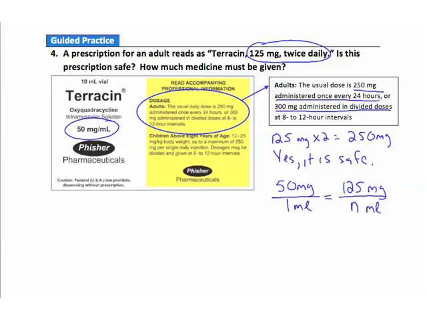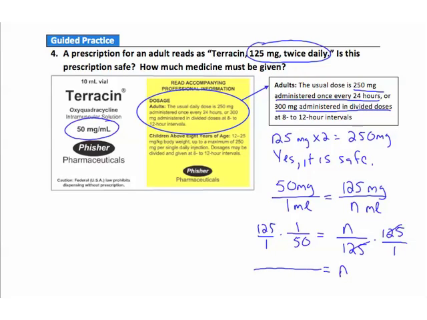Well, first thing we want to do is get n in the numerator, so I'm going to flip both sides of this proportion. So I have 1 over 50 is equal to n over 125. So now I need to multiply by 125 to get n all by itself. So I multiply by 125 over 1 on the right. Same thing to the left. On the right side, it's easy. 125 is a common factor. It divides out, leaves us with n over 1, which is just n. The left side, we're going to have to take a look at some factoring here.